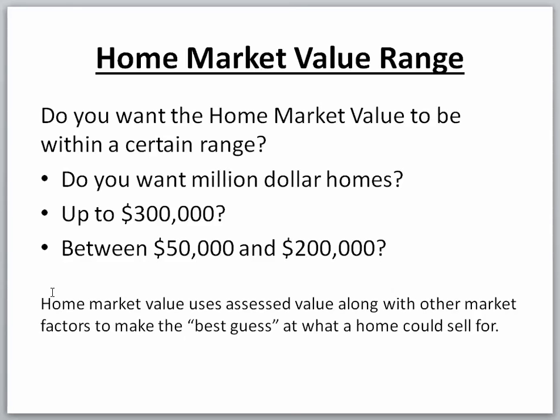One of the choices you get is to determine how much you want the houses to be worth. Do you want $1 million homes or do you want to limit? Now, the home market value uses the assessed value along with other market factors to make a best guess at what a home could sell for.